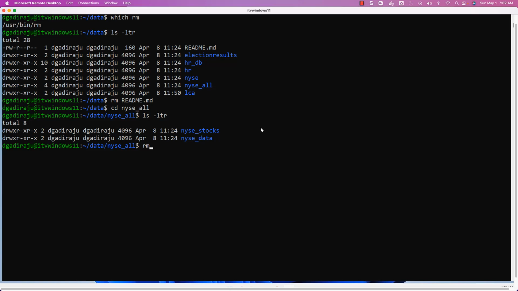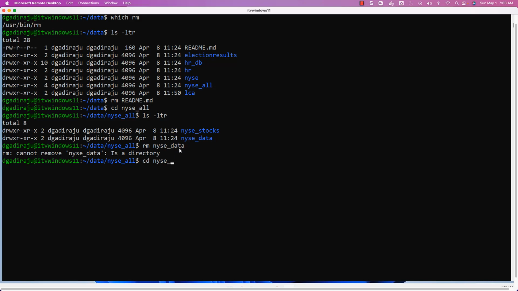In this case, I am just saying rm. I am not adding any additional arguments before passing the folder name. When I say arguments, I am talking about control arguments such as -r, -i, etc. I am not going to pass any control arguments. Let me try to pass the folder name as an argument directly. Let's say nysc_data, the folder which I would like to delete. Now you see, it is complaining that nysc_data is a directory. We'll see how to remove directories as part of the next lecture.